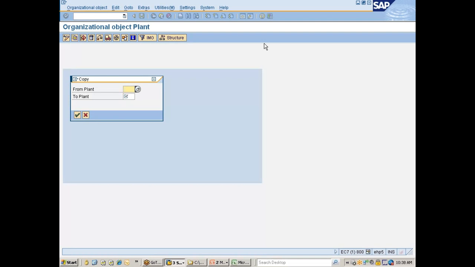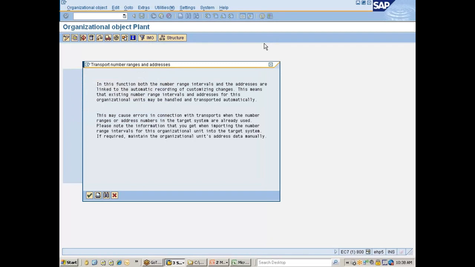Okay, sir. What is the plant that we have just created? 77C. Now I refer 77C and create 77P, which is the Pune plant, because I know that 77C is created properly as it refers to 0001. So in a way, my 77P is also referring to 0001.